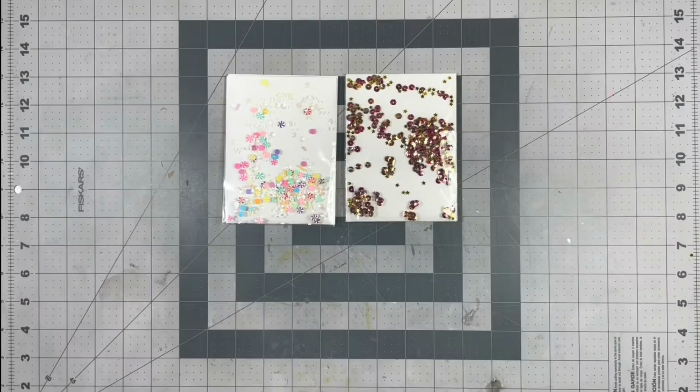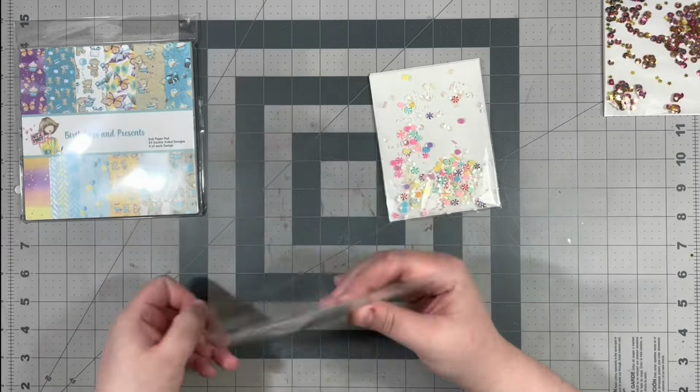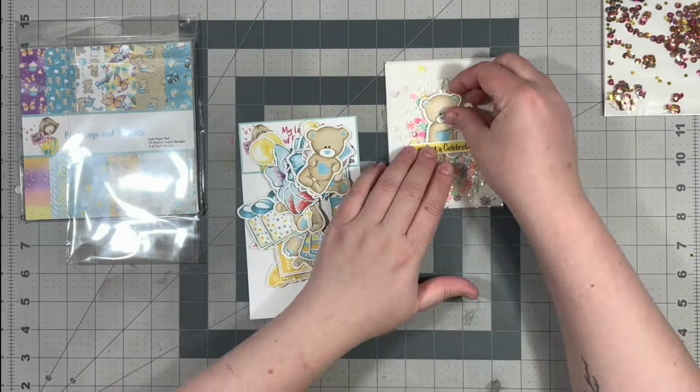Now that I have both my bases completed, I'm going to use all the fun goodies from the kit to decorate each of my cards.